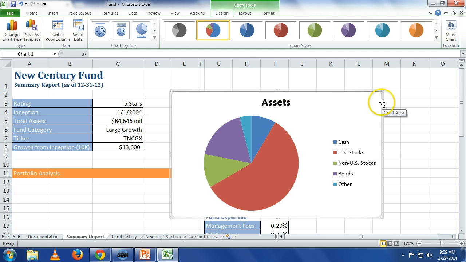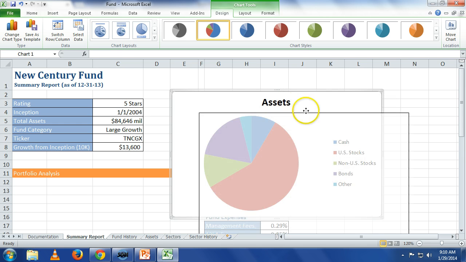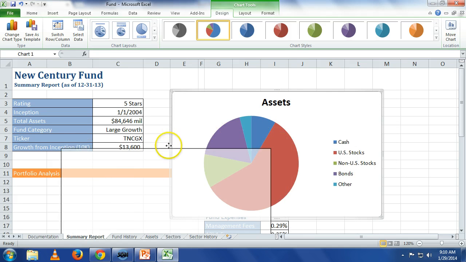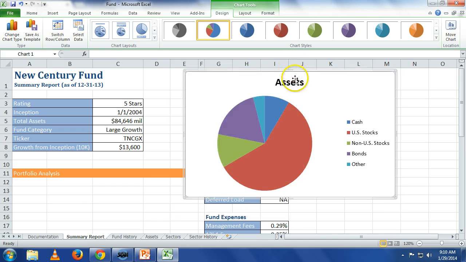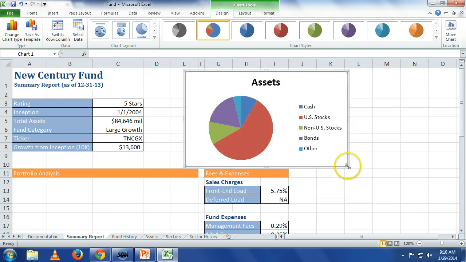And I'm sure this isn't new to you, but if we want to move this graph, there are what look like 4 buttons up here. Go ahead, Samantha, you have a question? No, stretching, okay. So if we put our mouse over there and it turns into the 4 arrows, we can hold down our left button and move it wherever we like. I'll move it up there a little bit. And if we grab a corner, we can obviously resize it to whatever size we like as well.